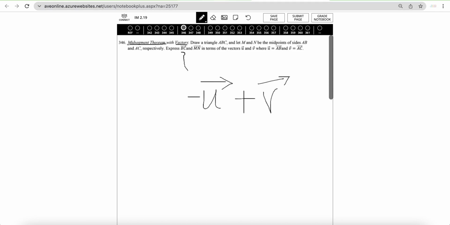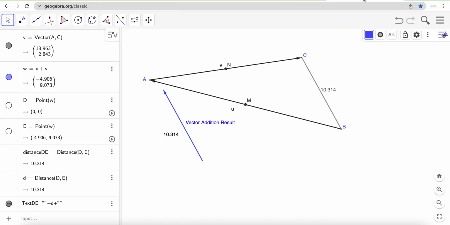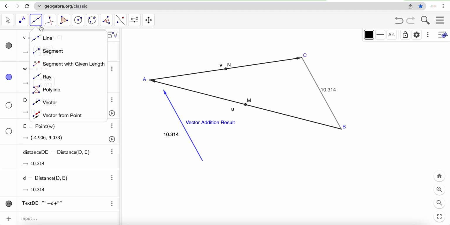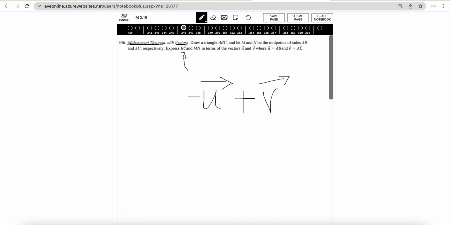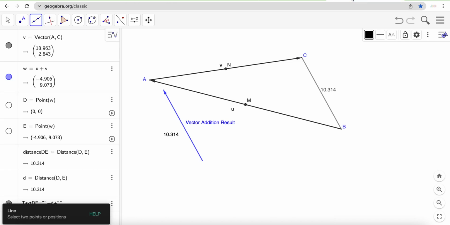So I'm actually going to stop this now. I feel like I've been talking for a while. I will share this with you and see if you can try and come up with a solution. I just used vector tools. I didn't use a whole lot of crazy stuff. See if you can come up with a solution to the second part of this where it says express MN in terms of those vectors. So MN is this one right here. All right, see how that goes?